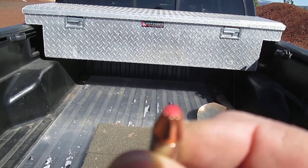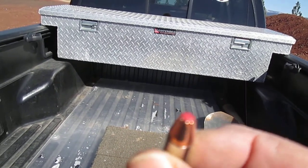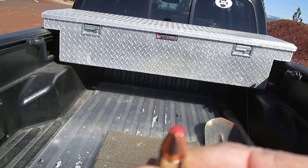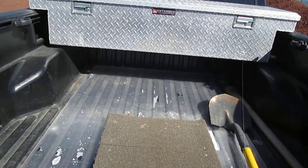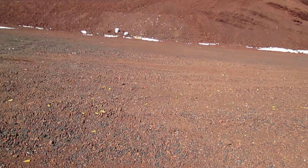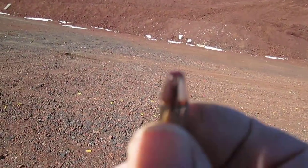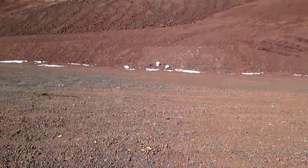This one is a hollow point, but right on the tip it's got like a gelatin or hard rubber insert. And around the edge of the projectile it's got these little separations on it. The idea is that when it hits soft tissue, that rubber insert gets pushed back in, those serrated areas separate, and that's going to cause greater damage.